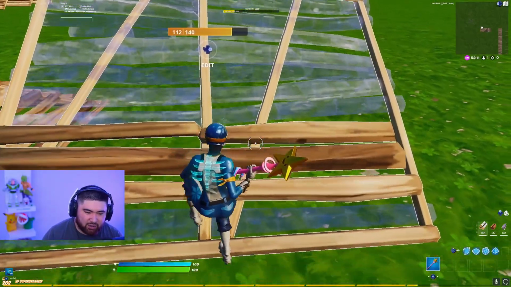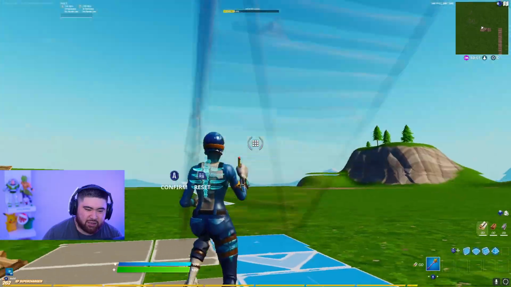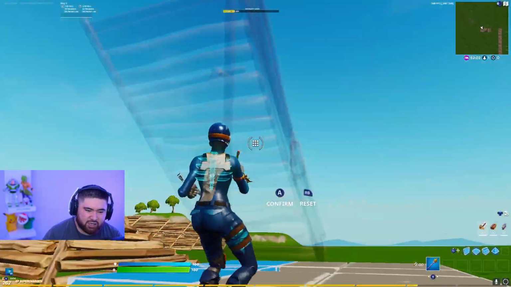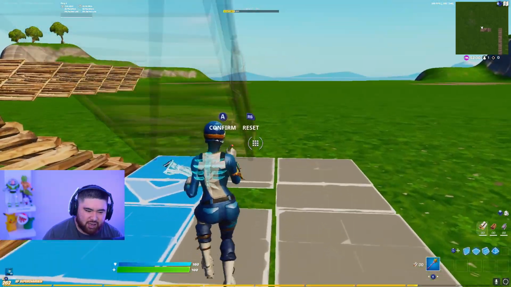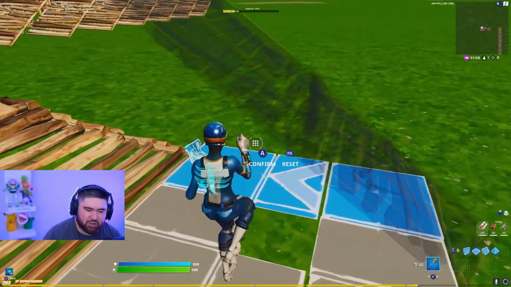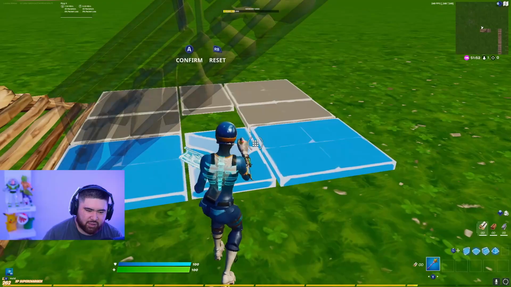So I'm standing on the bottom, I select the piece at the top right, bring it down this way, and cut my ramp in half, and it stays like this. Or I can do the same on the opposite side, and it will cut this side. And then you can also do the top across. You can do across that way, or you can go across this way and across that way.